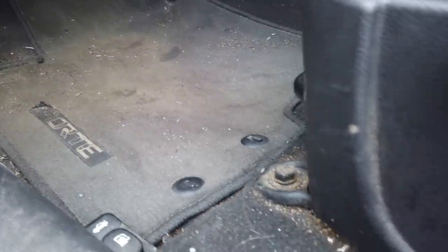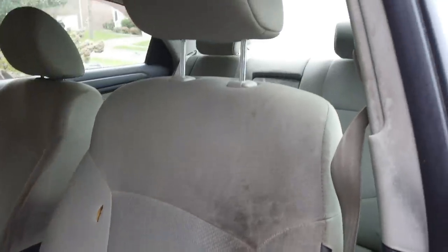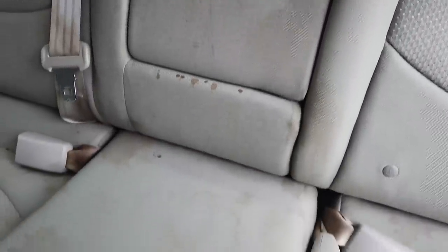All right, so as you guys are looking at the before, I want to explain just a little bit of context for this video. This is not actually a paid detail job. This is just a little thing I'm doing as a gift and for a good video to somebody who desperately needed it. So this is only going to be me extracting and cleaning the floor mats and the upholstery, the seats. I'm not gonna be vacuuming or shampooing the carpet that's in the car, the floor, but I am gonna be addressing the mats and the seats because somebody else is going to do everything else, and I'm just going to be doing this here.